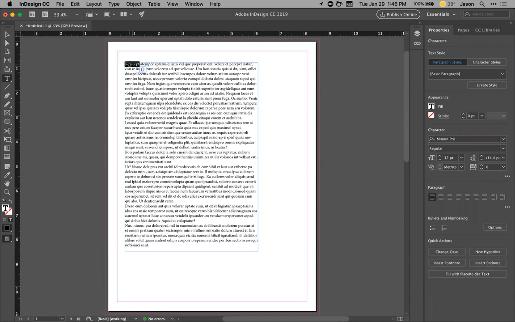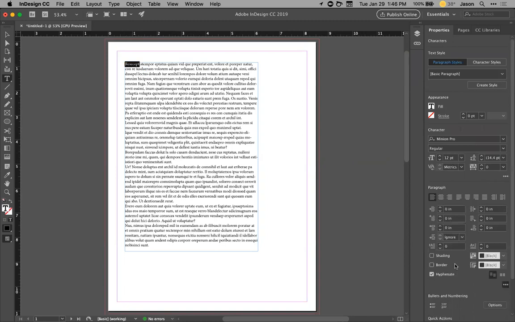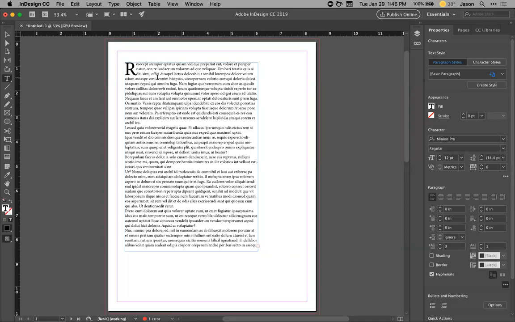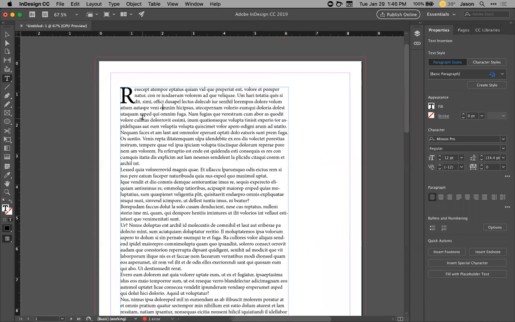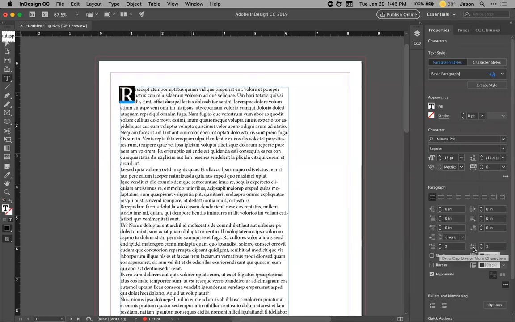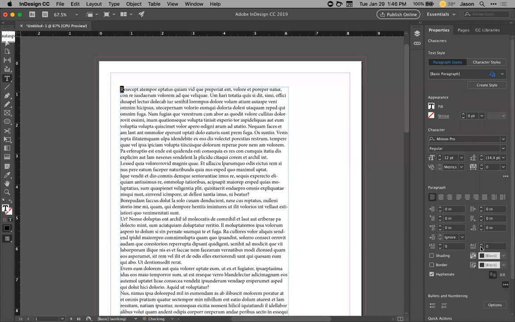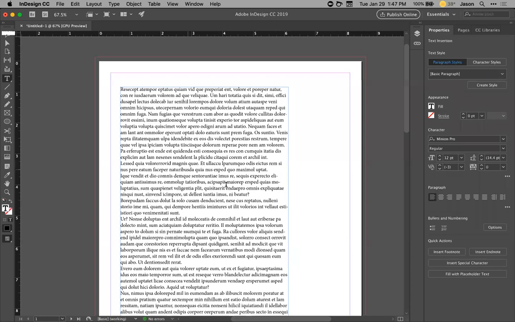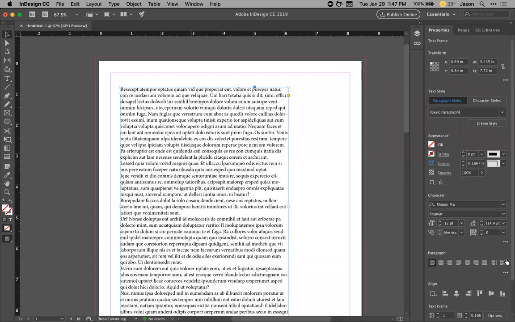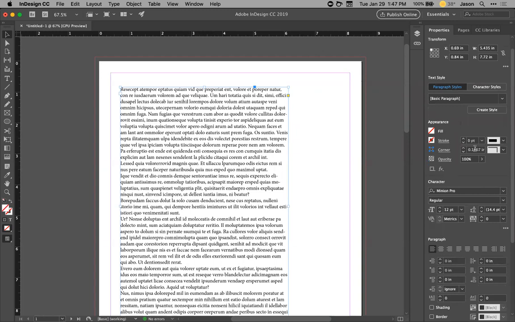Now, the next one is a very common one you'll see all the time in books and magazines and newspapers. This is drop cap. Drop cap drops down the first line, or actually it can be as many letters as you want, down multiple lines. So for example, I can come in here and say I want that to go down 3 lines, and you can see now I get that look where the R is now large and drops down 3 lines. A lot of times people will cheat that. It looks terrible when you cheat it, but there's a very easy way to set it in right there. The second one to the right of that controls how many characters are dropping down. It's awesome. Really easy to use, and a really nice effect.